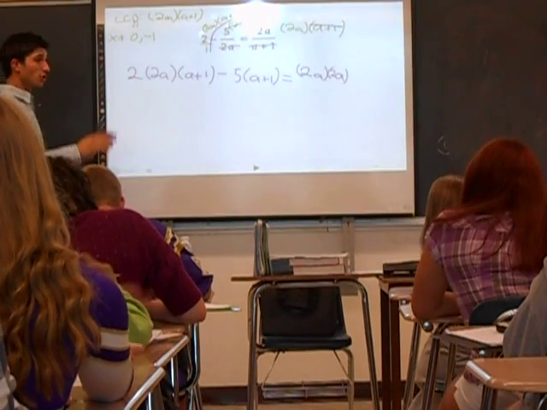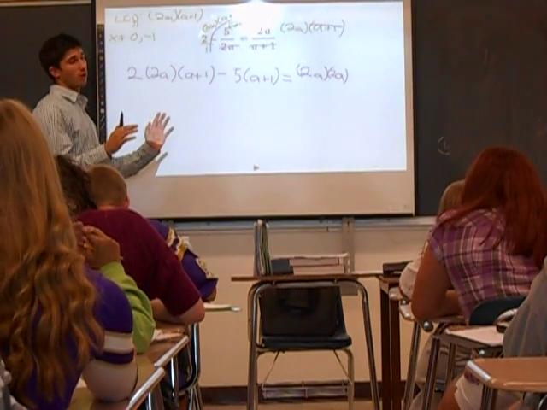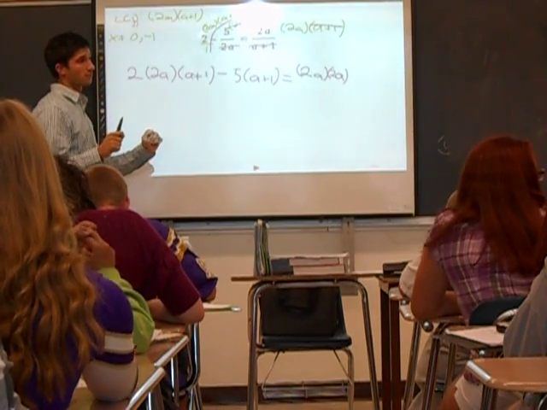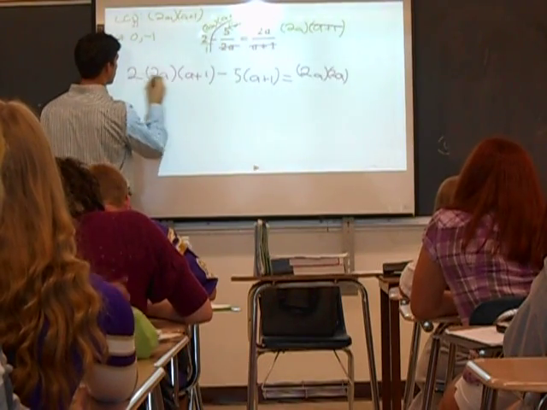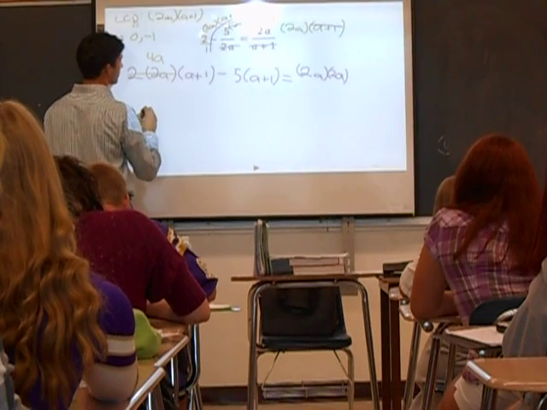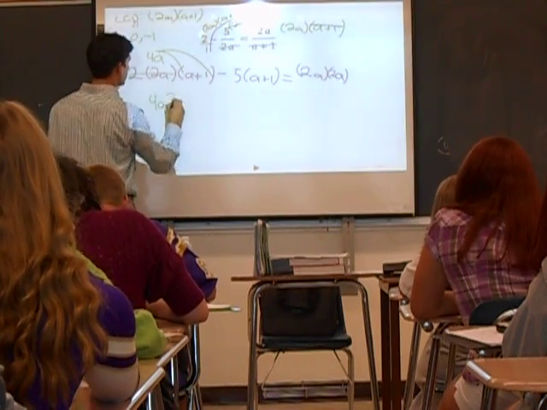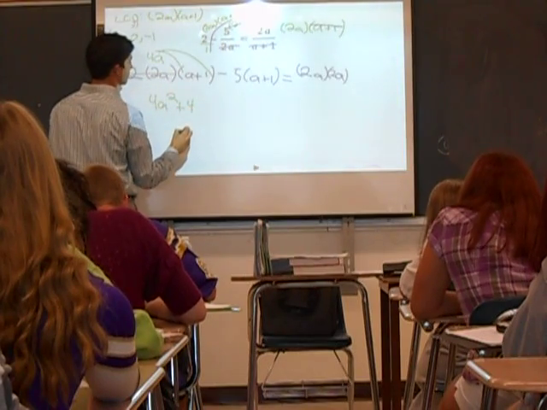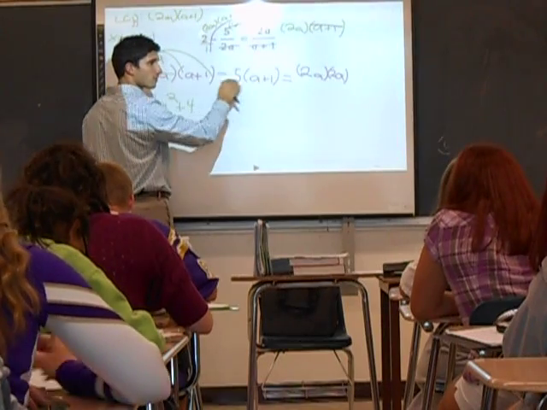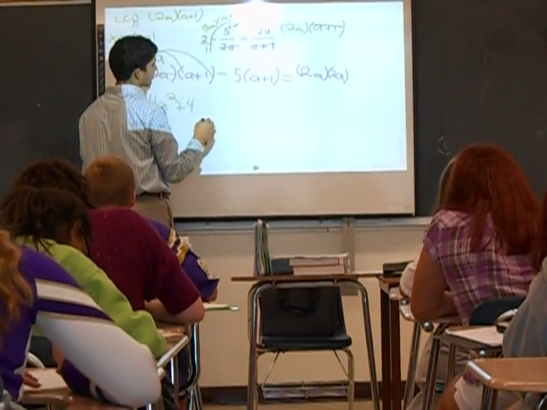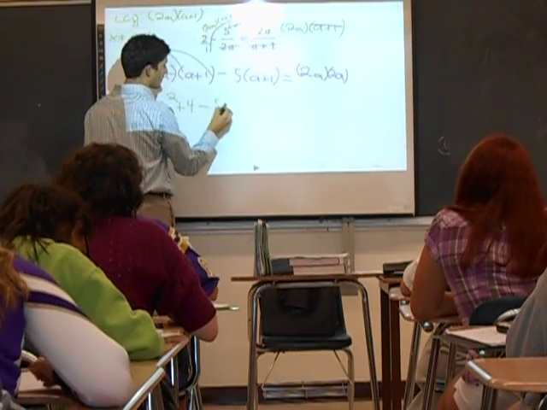So now what we're going to do is, once again, whenever you're doing this, you want to combine like terms, but in order to do that first, what do you have to do, Paul? You have to distribute, right? So we're going to distribute the 4a to the a and the 1. We get 4a squared plus 4. And now, what does this turn into? Minus 5a.